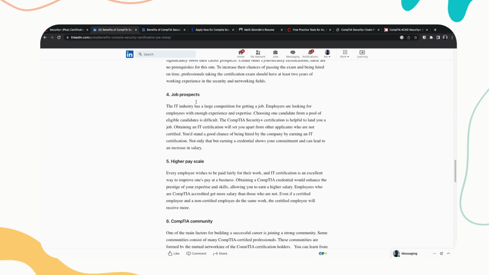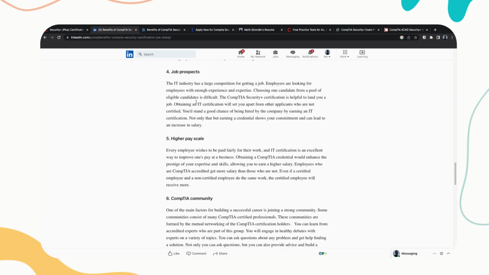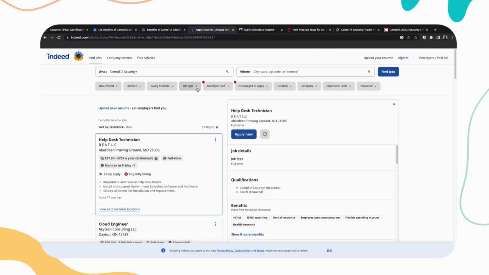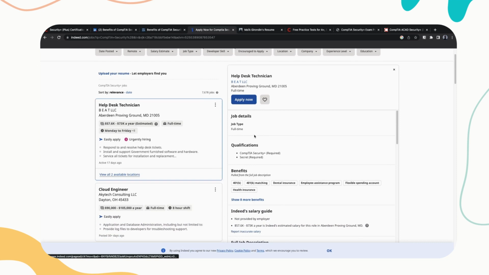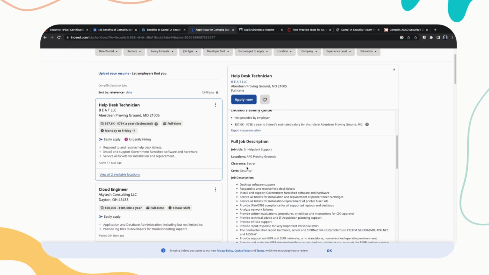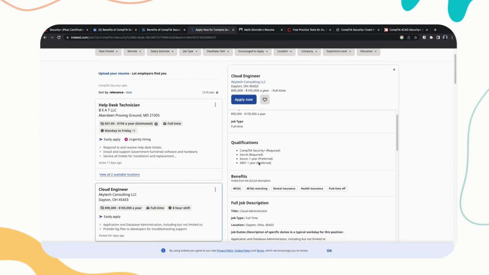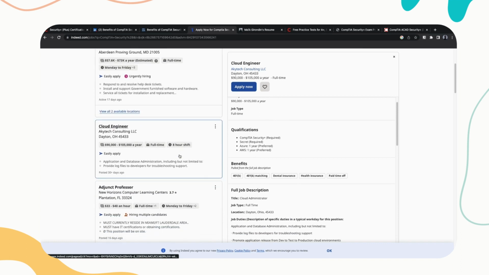Job prospects. We'll actually go to that right now. I typed it in on Indeed, which is just one job searching platform, and you get 7,600 results. Let's look through these real quick. I can see a help desk technician job, a cloud engineer job with Security Plus required. Why, guys? I'm telling you, the Security Plus is bigger than you think. Although it's not a practical exam like the BTL1, it has way more clout. It's way more recognizable, especially among HR, and it will increase your job prospects.